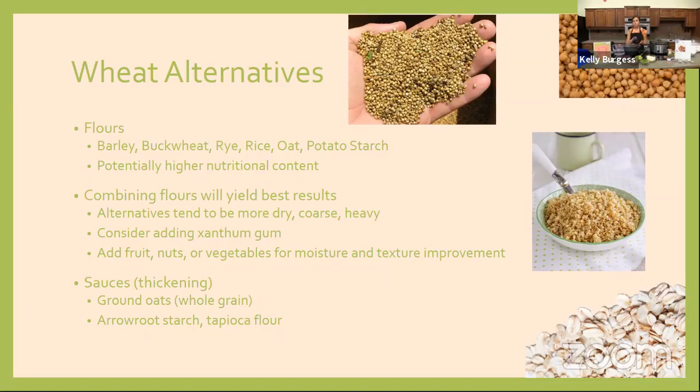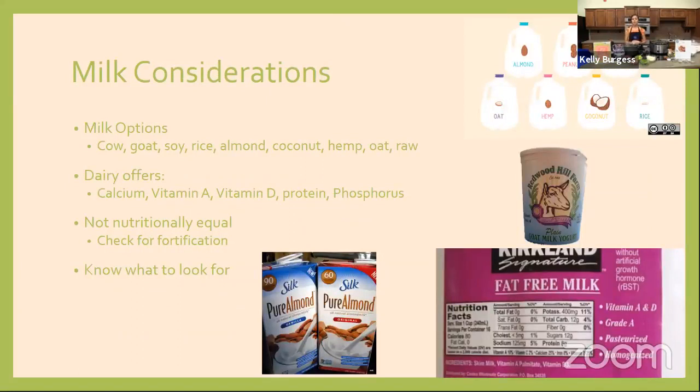There are lots of options out there — not thankfully that many people deal with this issue, but there have been a lot of products created to help. Let's talk about milk, which is also one of the major allergens. Soy milk is going to have the most protein and be the most nutritionally similar to dairy milk naturally. Other milks such as almond, coconut, and rice milk can have similar calcium content, but it's because they're fortified — meaning a nutrient has been added that's not naturally there.